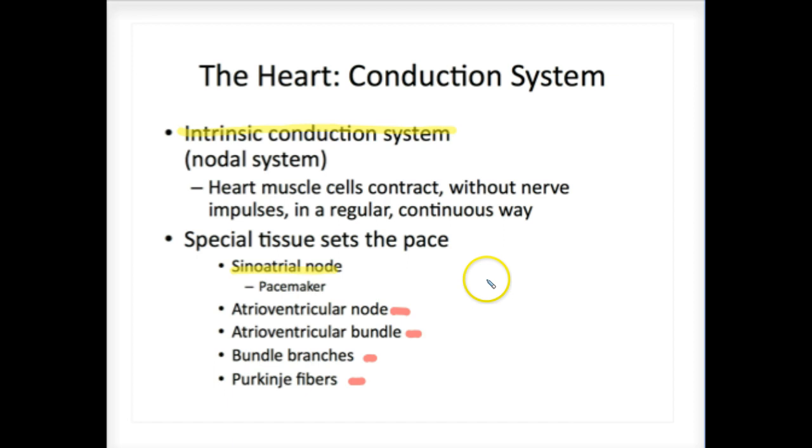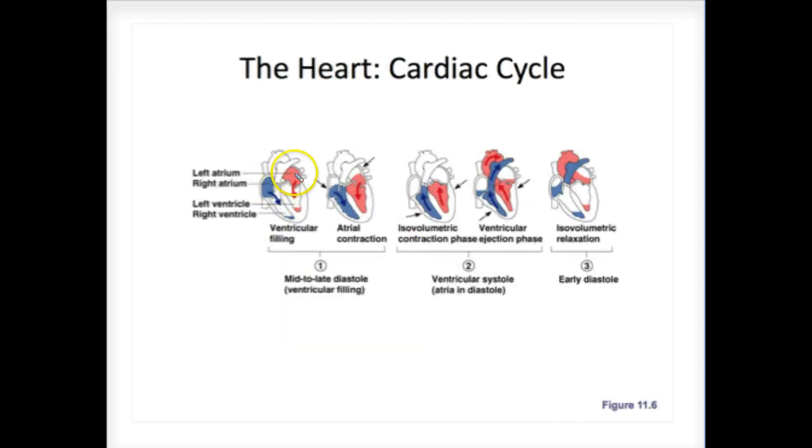What's very cool about this too is this is sequential by definition. In other words, we have to see a pattern or a sequence of contraction in order for the heart to pump blood. Keep in mind that we've talked already about the fact that the atria need to contract simultaneously, then the ventricles. We don't see one part of the heart contract and then another part. We don't have four heartbeats. We have a lub-dub type idea.